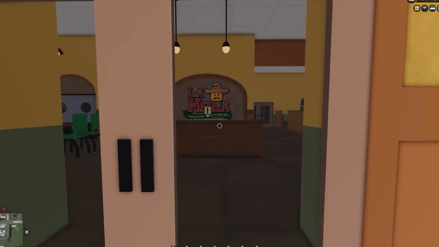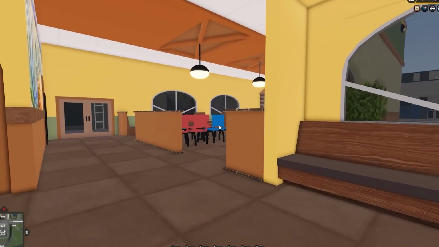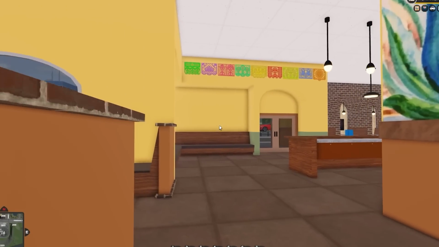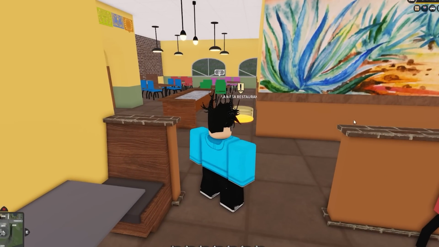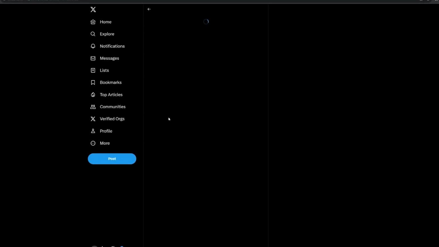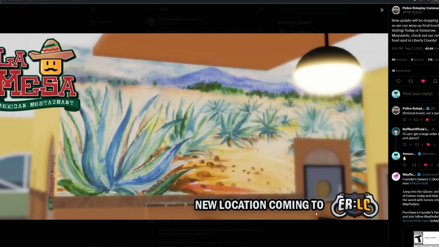So if we come inside here, you can see it's a lovely little Mexican restaurant. Now, if we come over to this side wall here, we have this little picture. Now, PRC did actually post a tweet on this. The developers, or Mr. Fergie, in fact, himself, who is the owner of ERLC, if you don't know, posted a little tweet on this. So if I go and grab this tweet for you quickly, if we come over to here, we can see this was the little update leak tweet we got for this restaurant, as you can see there.